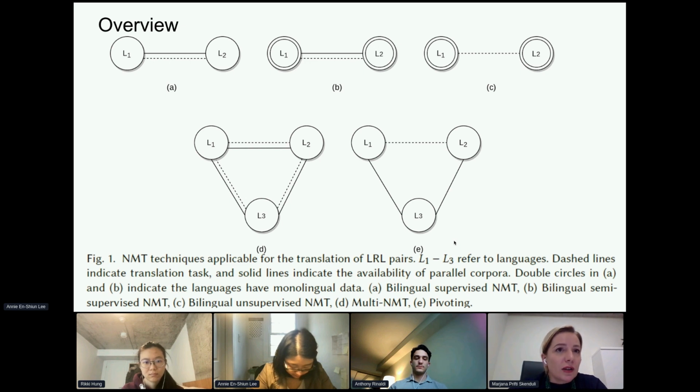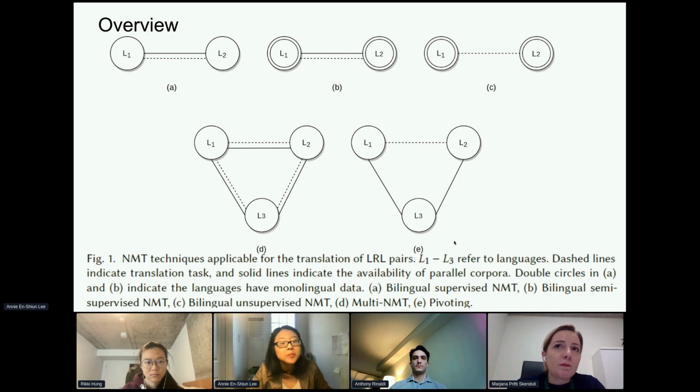Well, this figure does not cover all the possible scenarios. There are many other variations and possibilities there. For example, we can say that semi-supervised NMT techniques can work with monolingual data available either at the source or target side, and also multilingual NMT works well with more than 3 languages.